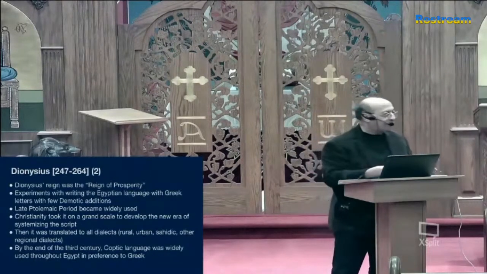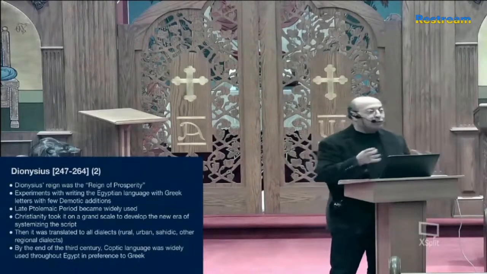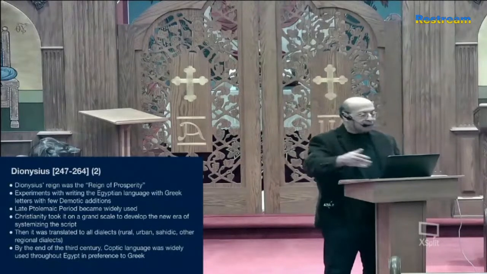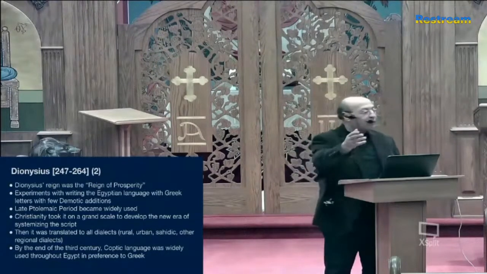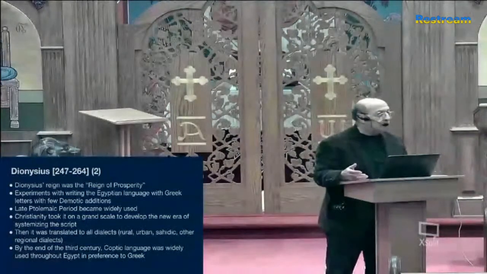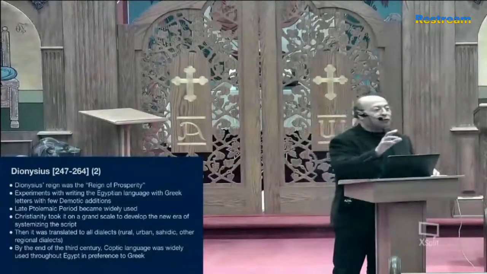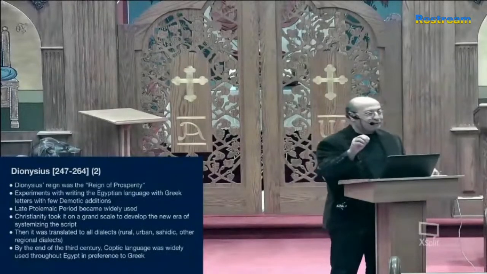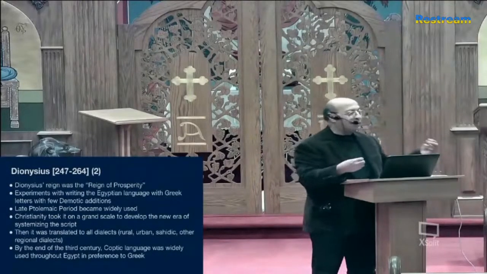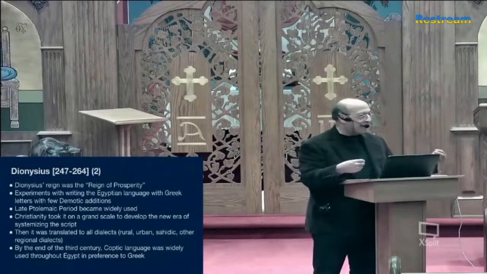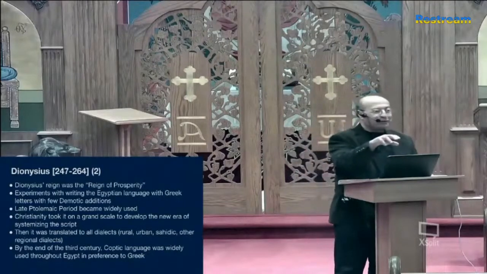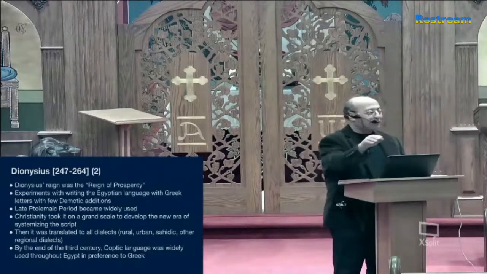Not only that, it was so simple that even different dialects, like Amharic, rural dialect, urban dialect, Sahidic dialect, regional dialect, they were different. So it was so easy. You just write the letters. So you are Jamil and you are Gamil. There is J and there is G, so you can write it different ways, you know? So even the dialects were written in the new Coptic language, adopted from Greek letters.